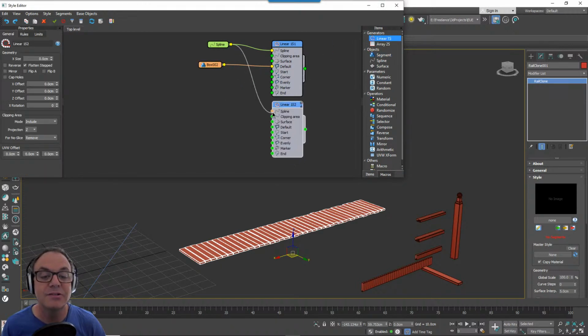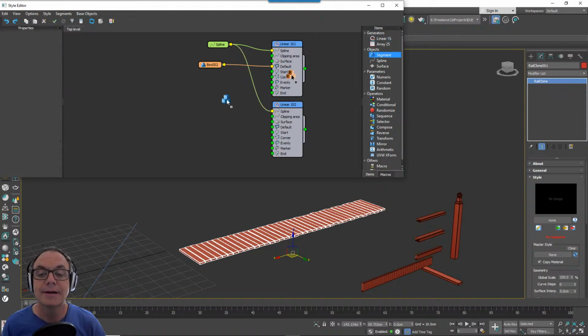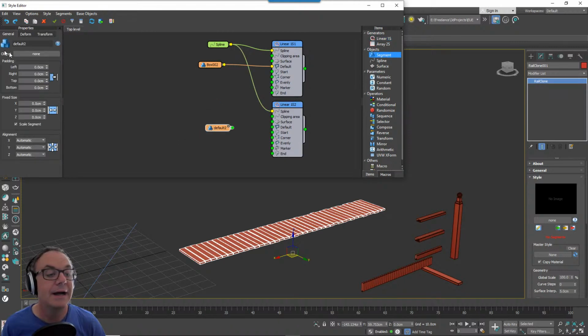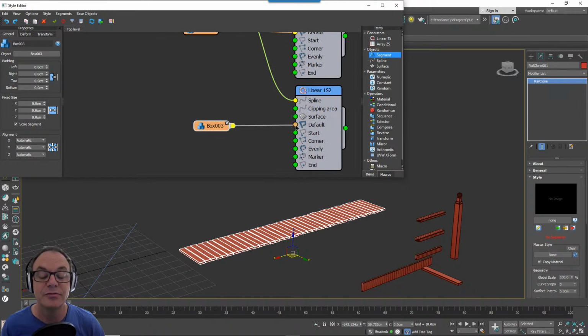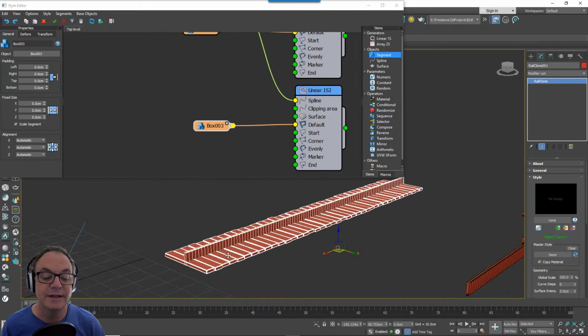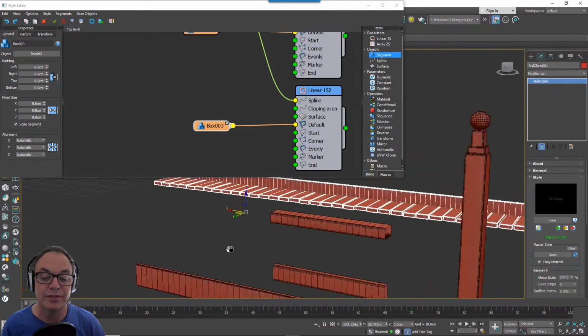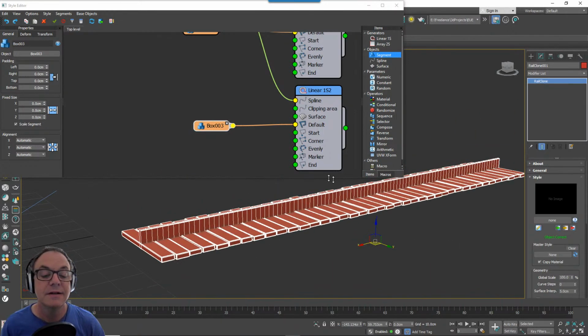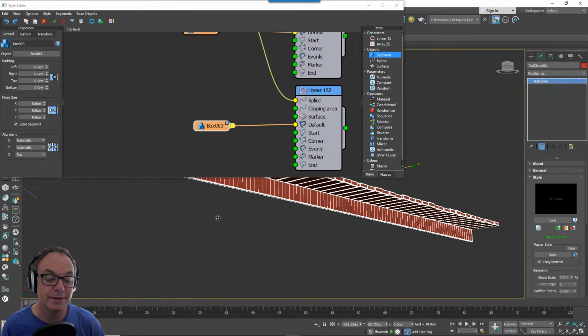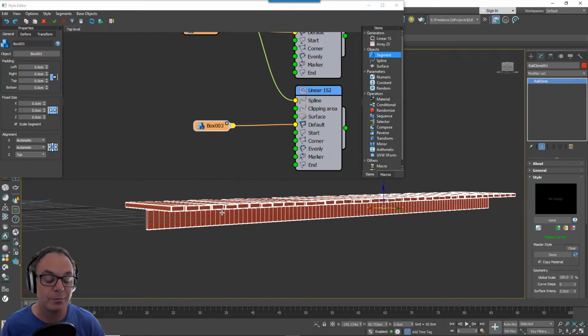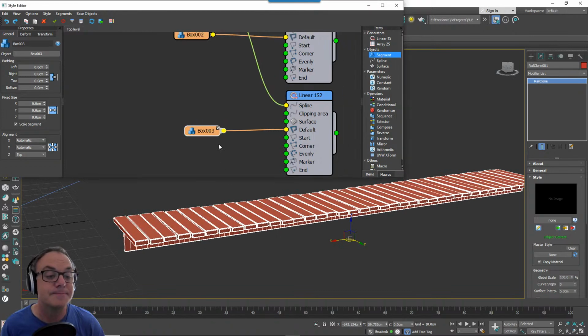I'm going to add the same spline, and I'm going to add another segment and pick the side, the joist sort of that goes underneath these planks from the scene, and wire it to the default input. Now you can see it's sat on top of those planks. What we want to do is to put it underneath. So rather than kind of scale it or move it or whatever, I can just click on box, go to alignment Z, and change it to top, and it'll just pop it underneath. So it's aligning it to the top of the segment, to the bottom of the spline, basically.